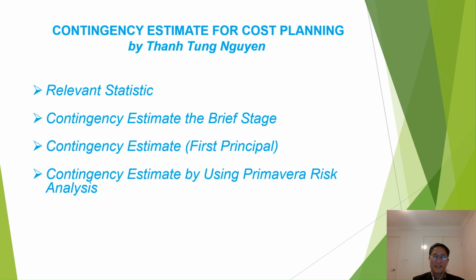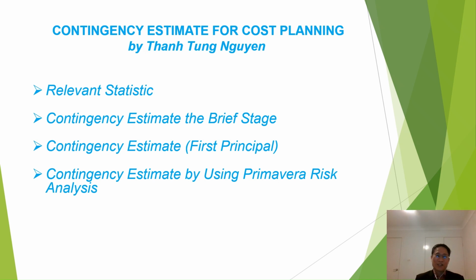Everyone. In this second video of this series on cost planning, I'm going to talk about the contingency estimate. I really believe many of us who are working in the construction field are very familiar with the term contingency, which is an allowance for risk and unforeseen items that may happen during project progress. However, when it comes to the quantification of contingency estimates, it can be arguable.